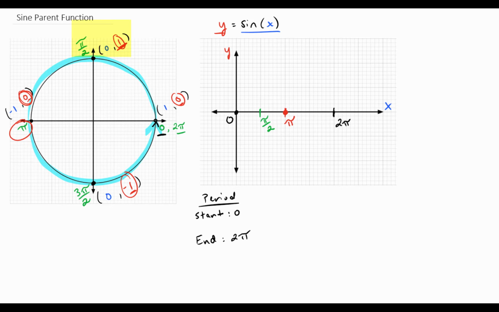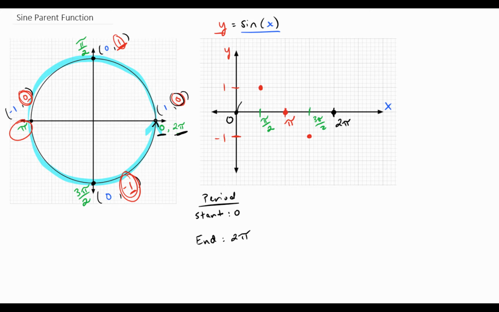And the y value there is up at 1. It's going to reach its maximum at that moment. And then I just need one more foothold. And I know that directly in between pi and 2 pi is 3 pi over 2. And if I look back to my unit circle, I can see that at that moment I'm at -1, or y equals -1. And then when I get all the way back around to 2 pi, I know I'm right back at 0 again. So now I have these 5 points, and that's actually enough for me to graph one full cycle of my sine wave.